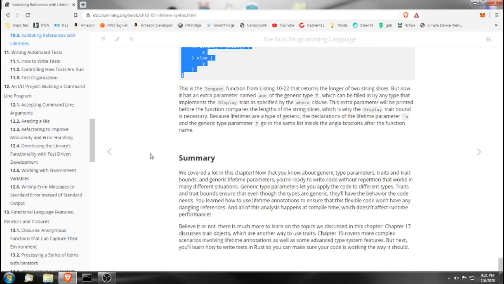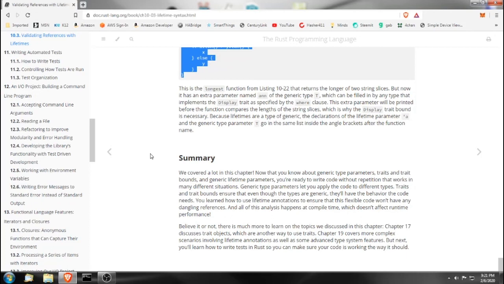Summary. We covered a lot in this chapter. Now that you know about generic type parameters, traits and trait bounds, and generic lifetime parameters, you're ready to write code without repetition that works in many different situations. Generic type parameters let you apply the code to different types.